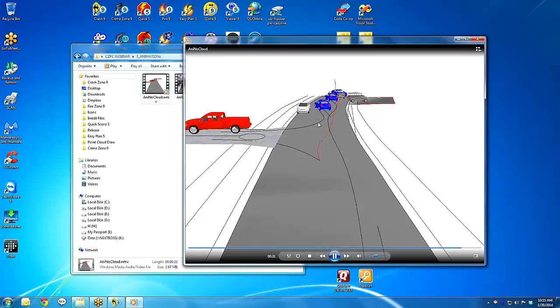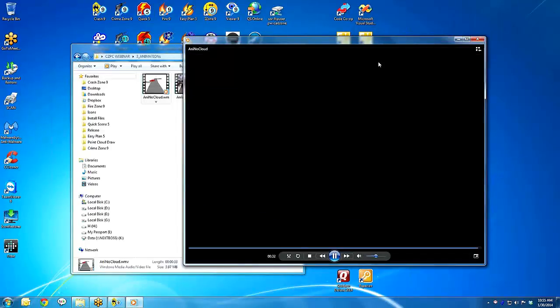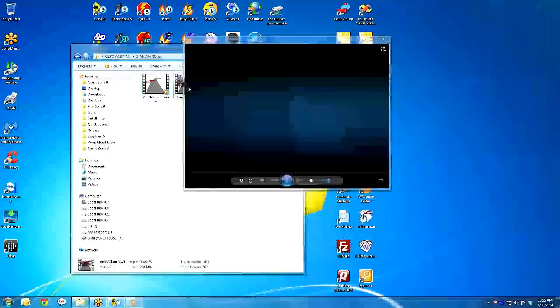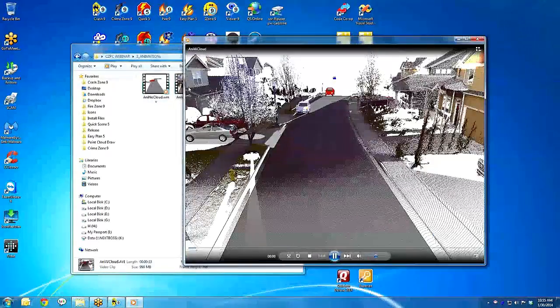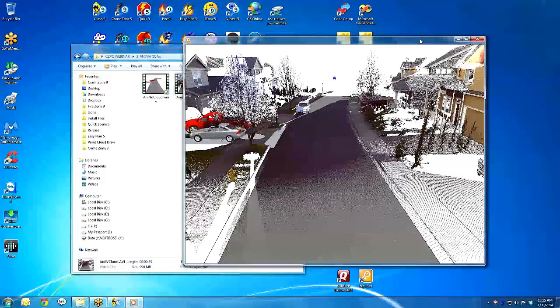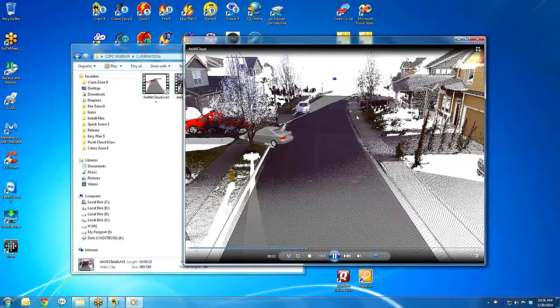Okay, not obviously as fulfilling as you would like it to be, right? So now we insert the point cloud in it without anything else, and it just changes the whole look and feel of it. You know, we have our trees blocking the vehicle. You can't hardly see it. Now the car is going to back out. So it's the exact same animation. Now we can see the sidewalk and everything, and come in here, and now we can see the police car coming in.